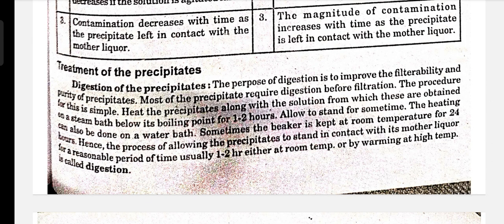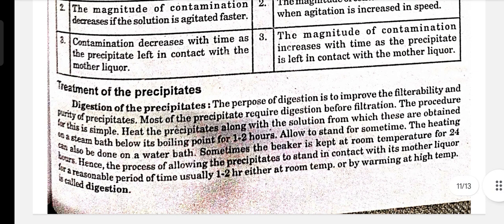Digestion of the precipitate. The purpose of digestion is to improve the filtrability and purity of the precipitate. Most precipitates require digestion before filtration. The procedure is to heat the precipitate along with the solution from which it was obtained on a steam bath, below its boiling point, for 1 to 2 hours. Allowed to stand for some time.